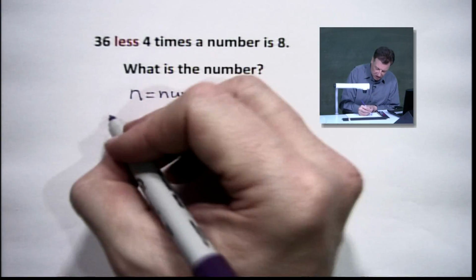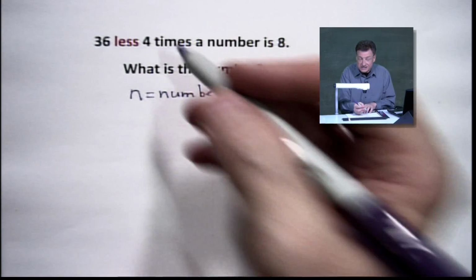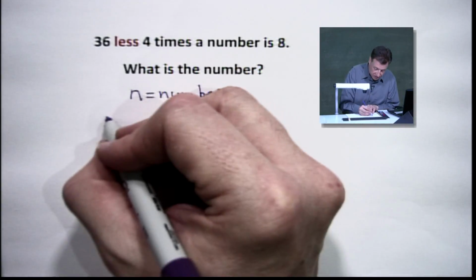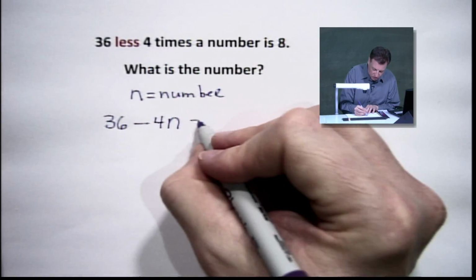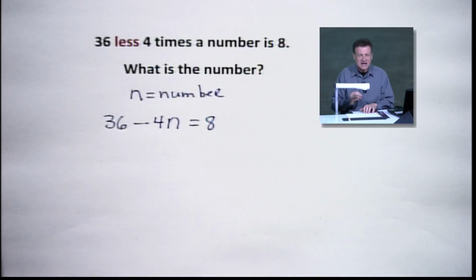And this time it's not going to be 4n minus 36. It's going to switch. So it's going to be 36 minus that 4n, which will give us a result of 8. Now, folks, I'll go ahead and tell you, guaranteed, it's going to be a different answer. It is going to be a different answer because we switched this 36 and 4n in place. So it is definitely going to have us a different answer. Let's see what happens with this one.